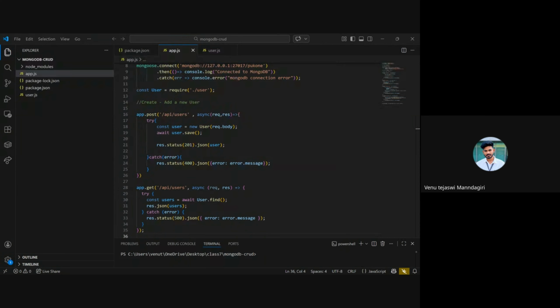So, how many of you actually took the code and the application yesterday? I sent you the code, right? Have you saw the code and executed it?